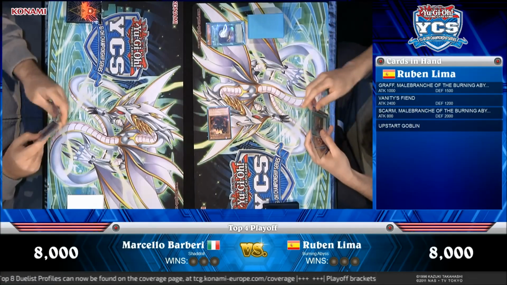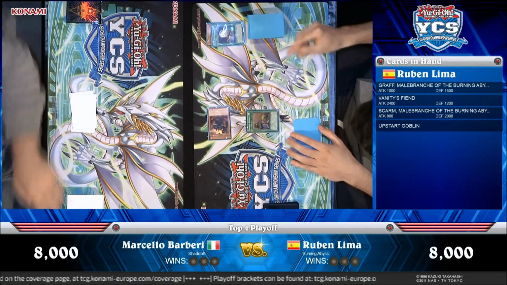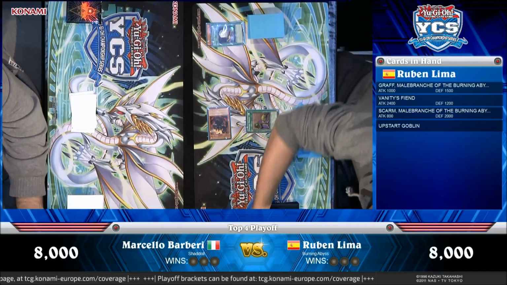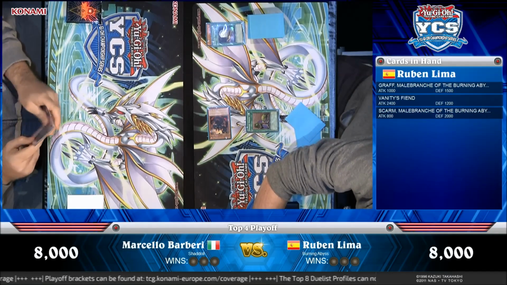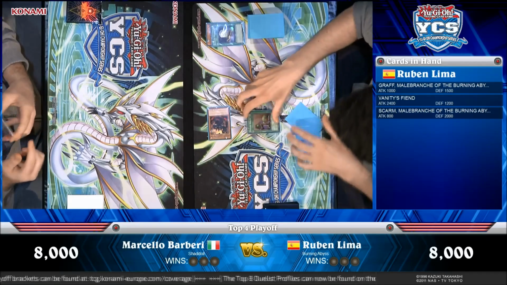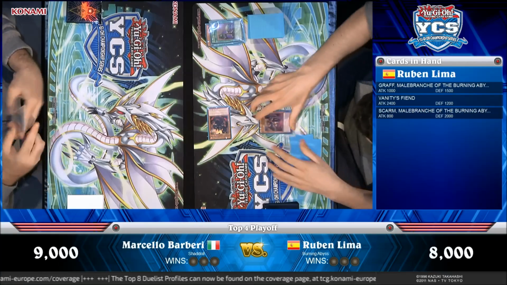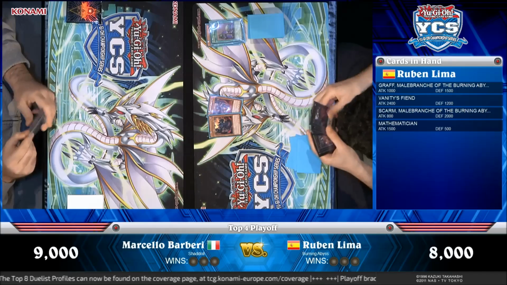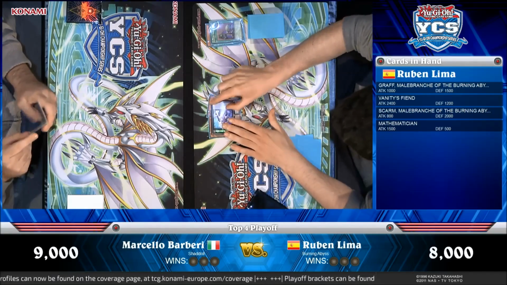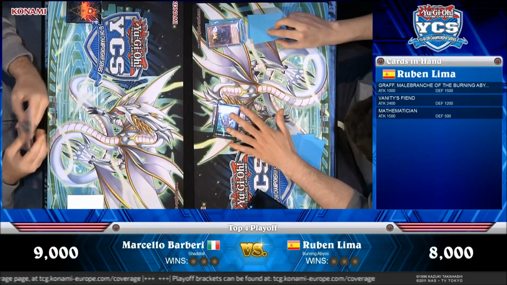Yeah, it seems like he can just... That seems pretty reasonable for him. There's the Upstart Goblin card we have been talking about a little bit earlier. Interesting thing is, it doesn't do much. It just says draw 1 card, your opponent gains 1,000 life points. The interesting thing that we have been talking about earlier was, when do you activate it exactly? In most of the cases, you first want to thin out your deck with an effect like Mathematician or with Foolish Burial, and then after you did that, you want to draw the card.